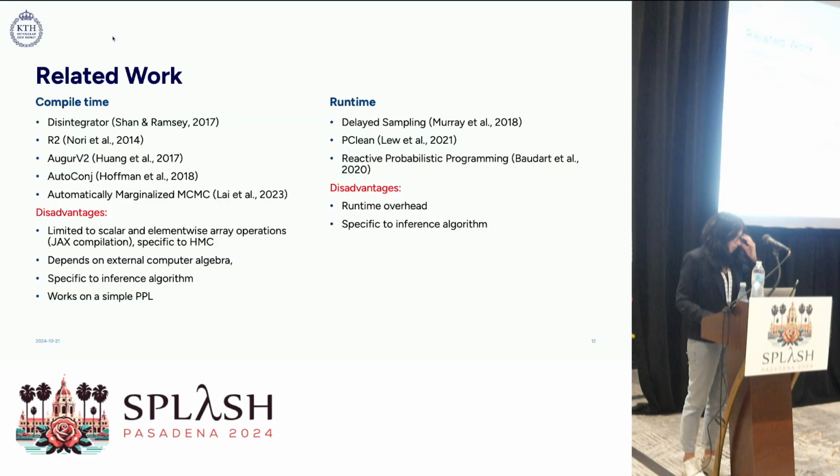So we can divide the related work into two. One is runtime approaches that I'm talking about, and our approach falls into compile time approaches. There are some compile time approaches that try to utilize this, but they either rely on some computer algebra, or are specific to an inference algorithm, or work on a simpler PPL, for example, the only one that has a Bayesian framework.